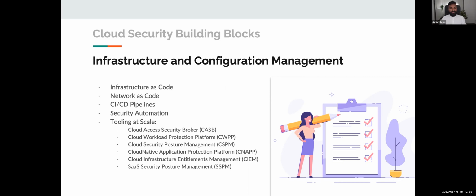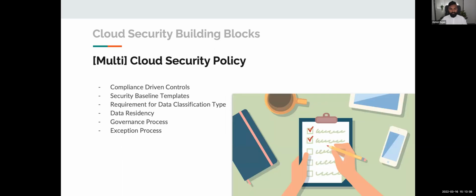I would definitely encourage it, but going through each one of these would take me the entire rest of the talk. So I recommend you check those abbreviations out and see which ones may be applicable for the scale you are at. If you're starting today, you don't need to think about these services, but having an understanding of them means that when you reach a certain scale, you will at least know what kind of application you should look at.